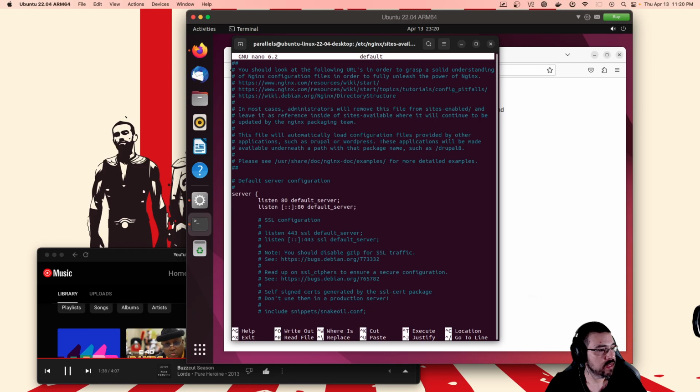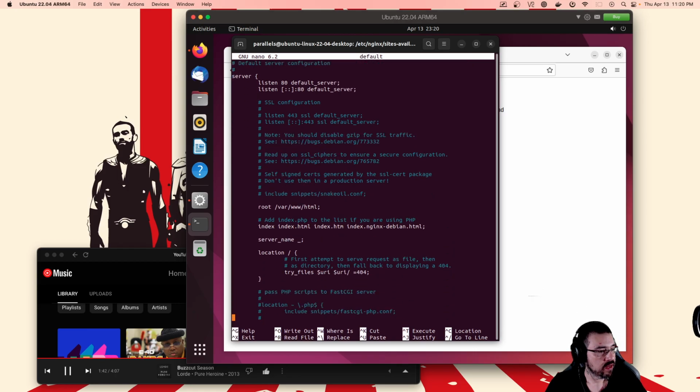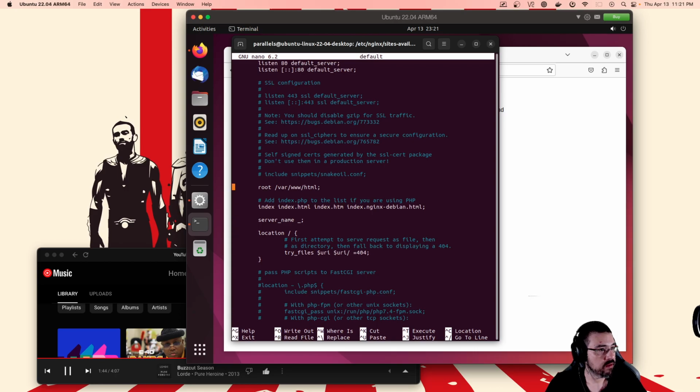All right, this is the basic definition or configuration for an Nginx website. And right here is the root directive, which is telling Nginx to look in /var/www/html. And it is also saying look for files named index without an extension.